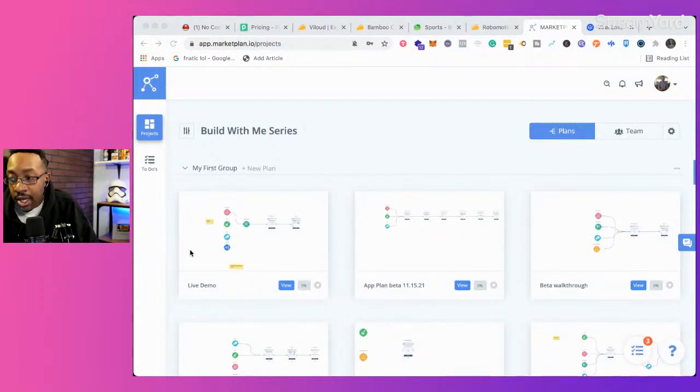Okay, so the way that I use Marketplan is a couple things. Number one, if I'm trying to first meet with... oh crap, sorry, I have to go. I have a meeting. I'm sorry. Oh dear. I'm late. I have a meeting with Repurpose. I have a meeting with Hanny.